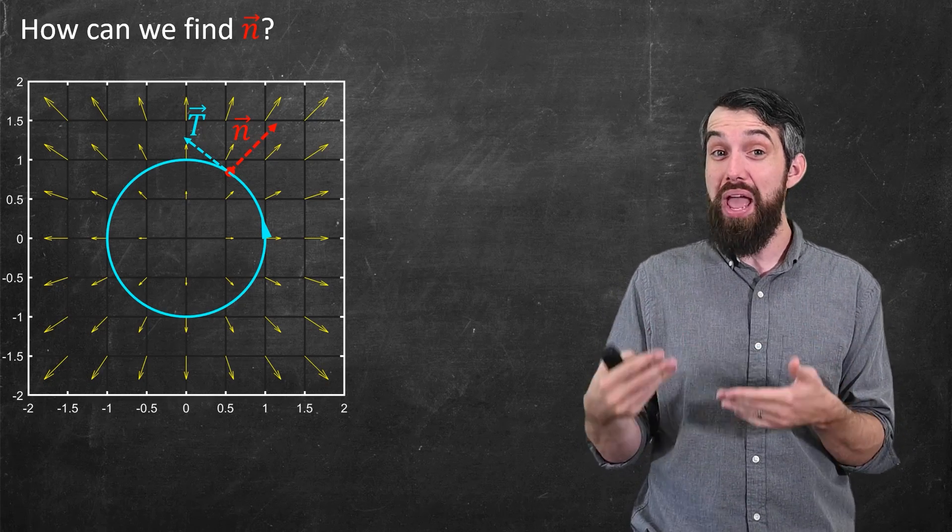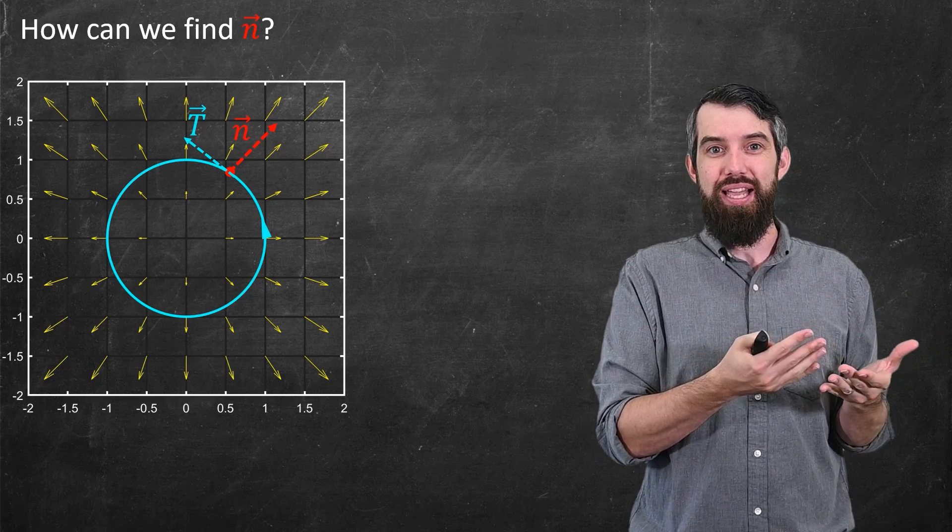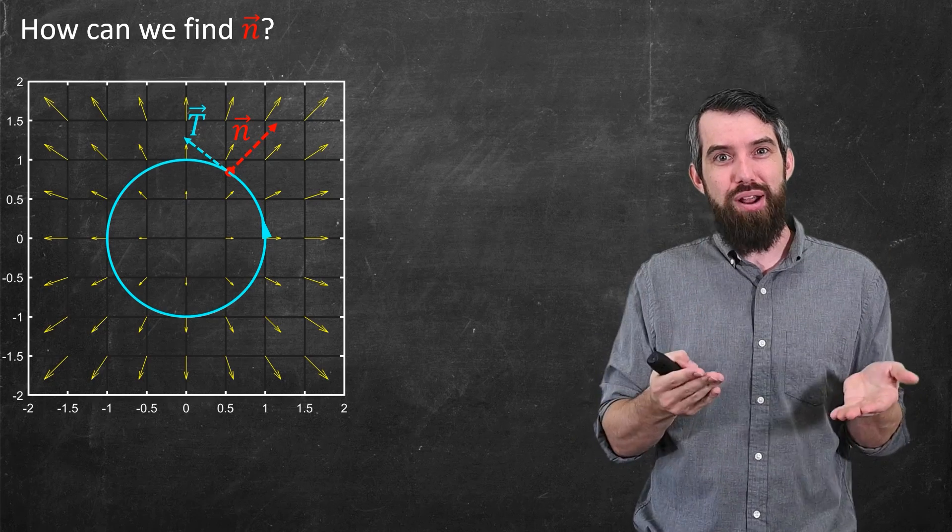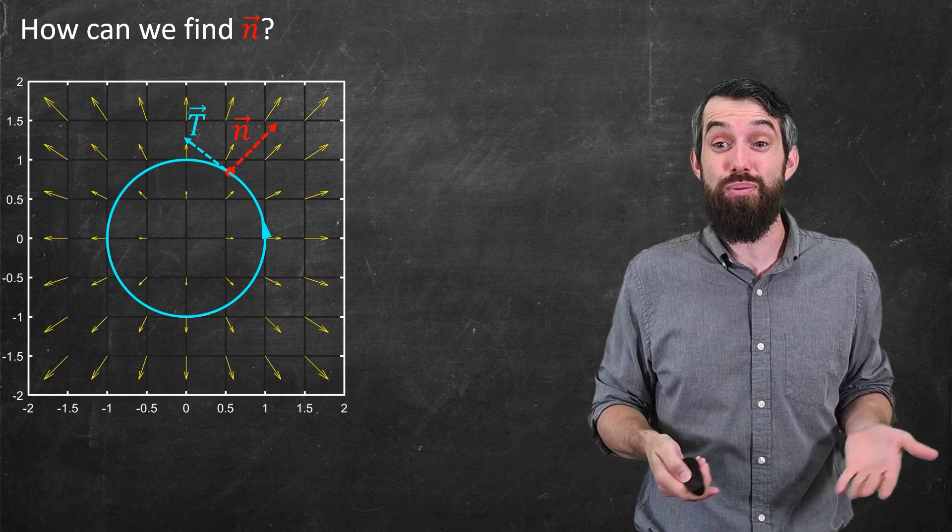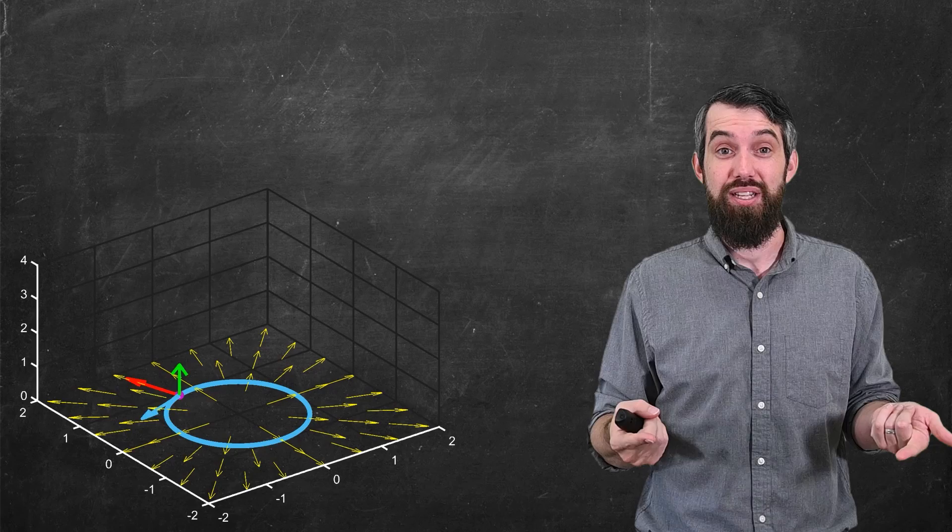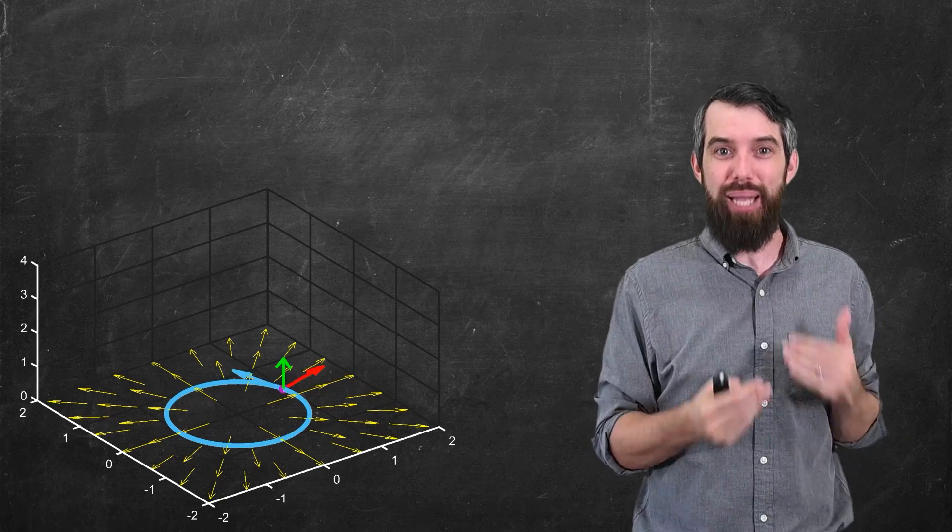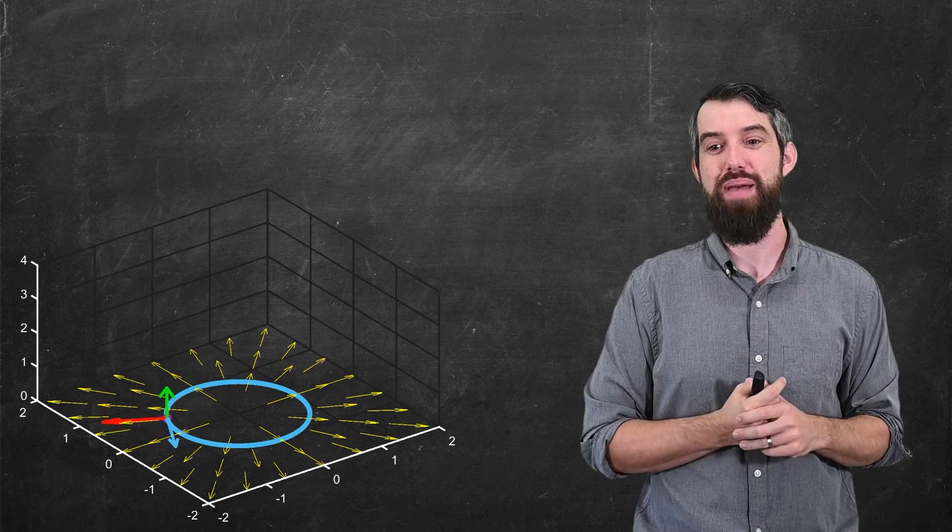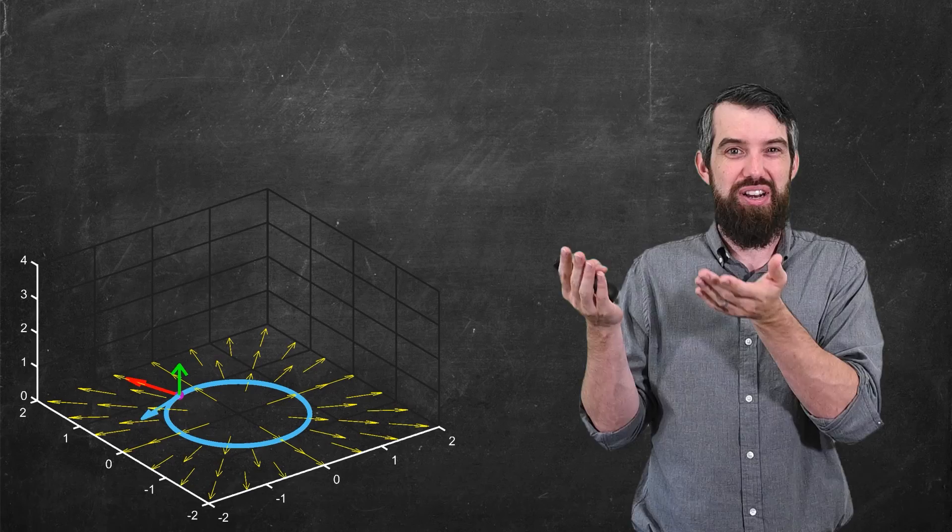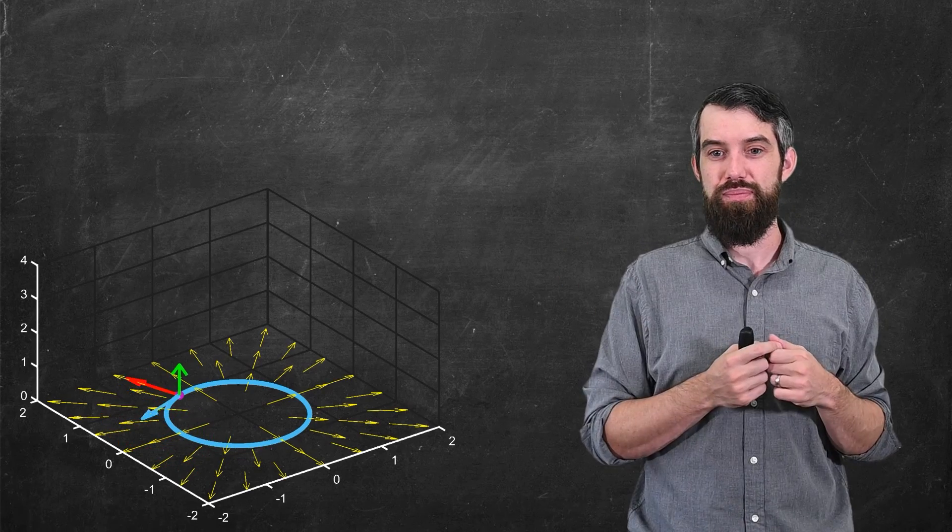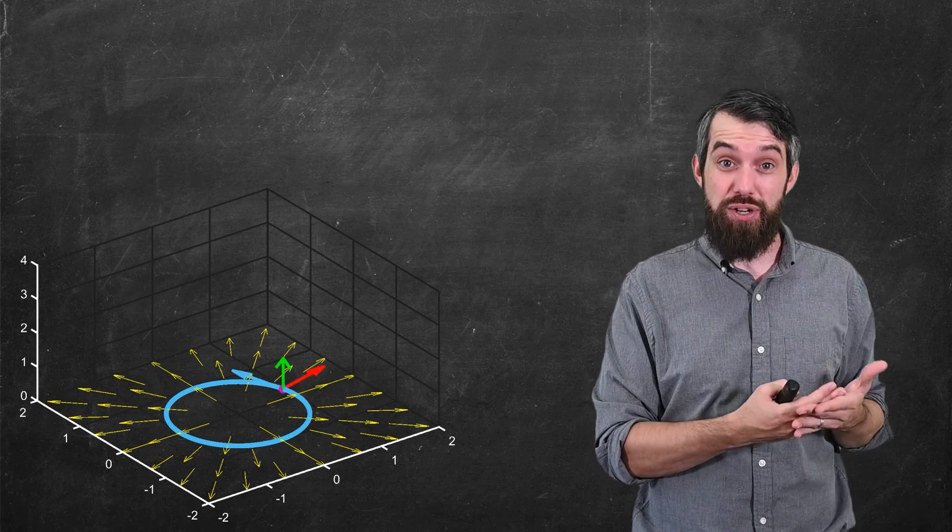In order to solve this, I know that one way I can generate an orthogonal vector, a normal vector, given one that I do understand, like this tangential one, is to take a cross product. But cross products are things that only make sense in three dimensions, and I'm only in two dimensions right now. And so I'm just going to fake it. So let me just take the picture, and I want to go into three dimensions. So basically what I'm doing is I'm saying everything I've talked about is down here in the plane, in the xy plane, but I'm just going to imagine I have a third dimension now. The vector field is two-dimensional, the curve is two-dimensional, but living now in three dimensions. Maybe you can just imagine having a zero k-hat component, for instance.